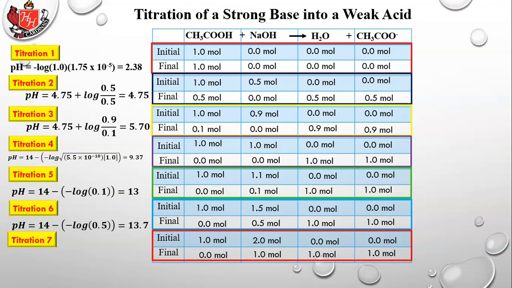And finally, the last titration. Now we're up to 1 mole of NaOH. We know we can ignore the acetate ion over there on the right. So it's going to be 14 minus the negative log of 1 mole, and that's going to give you a pH of 14. So you used all 5 of those equations somewhere along the way here. So again, it's just arithmetic. You just have to practice it a few times to get used to it. It becomes natural.